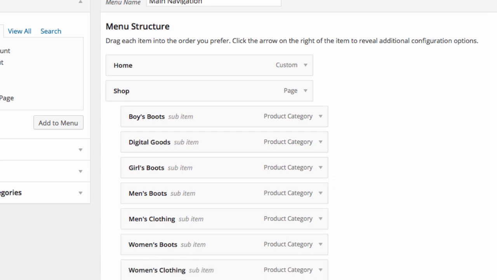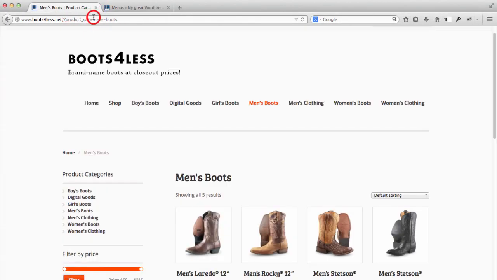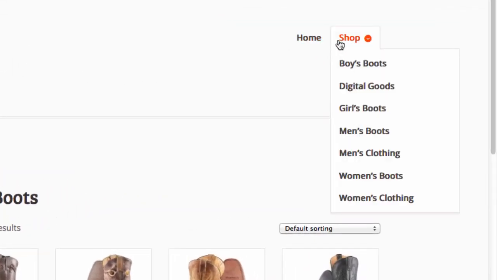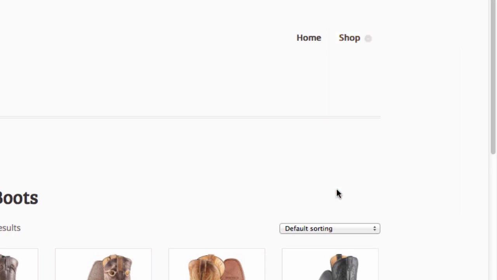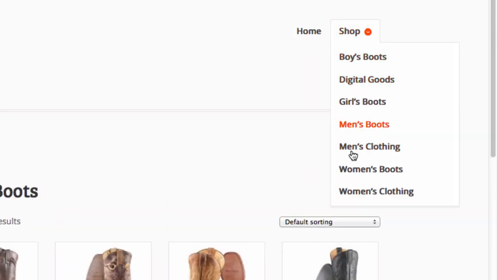Then let's go and save that menu, and then we're gonna refresh the page, and we have home, and now we have shop. See how we have a nice little drop down that shows you all the categories from that page. So now I can access those categories from here.